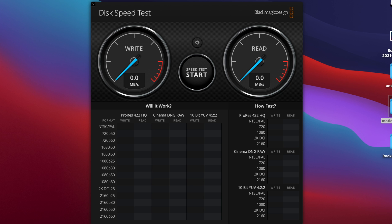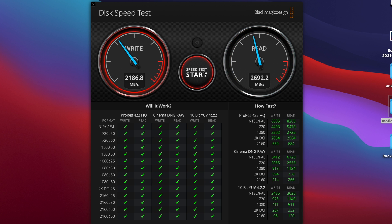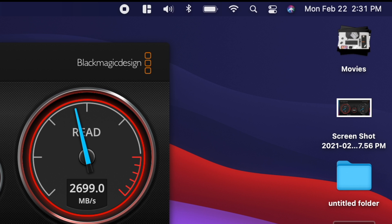The first test we're going to run is a speed test from Blackmagic Design, which has been updated for the new M1s and the built-in internal SSDs. I'm getting 2167 megabytes per second on write and 2692 on read. I ran these a couple of times on almost all of these tests so you can see nothing crazy spiked — they're all pretty accurate and relative. This is not super scientific, but I did run this test on battery and plugged in, and as long as I have a full battery, they were pretty close.